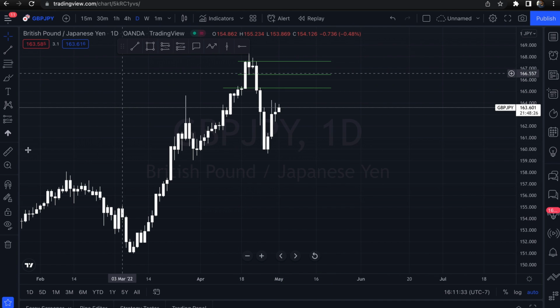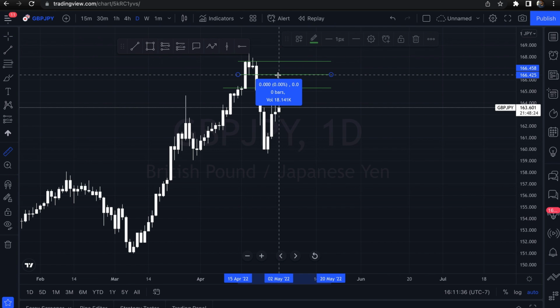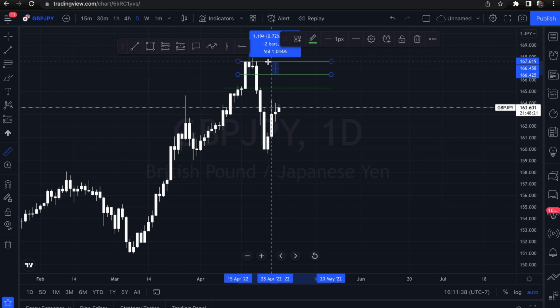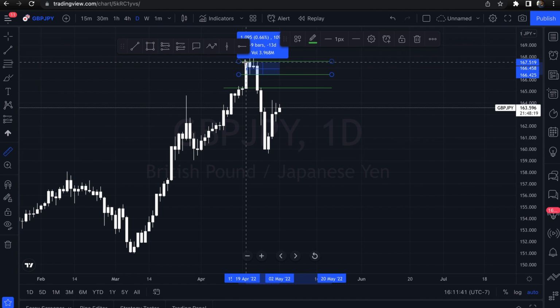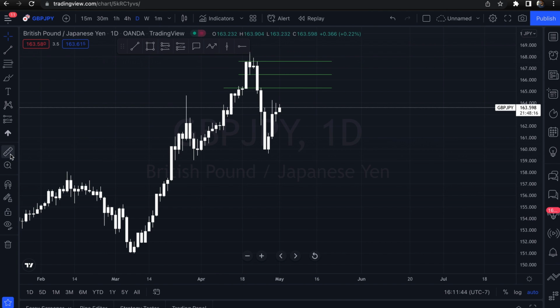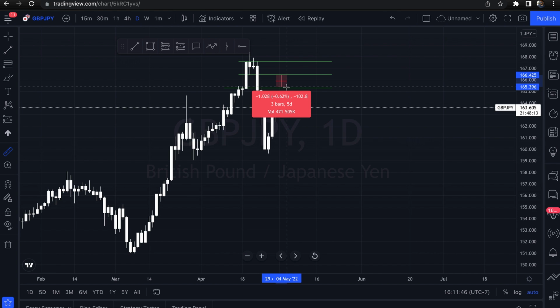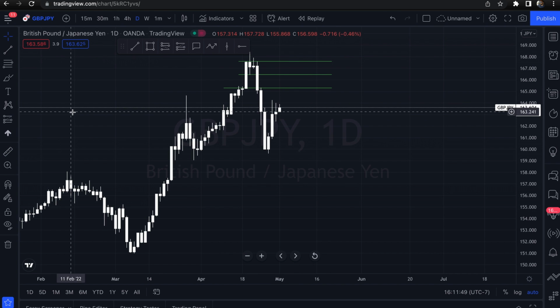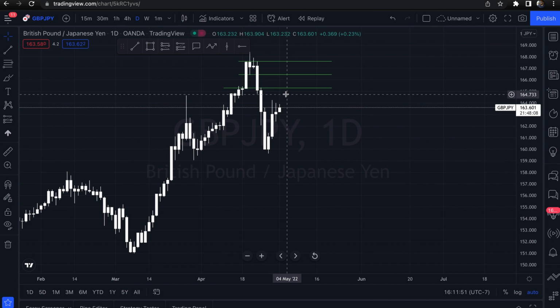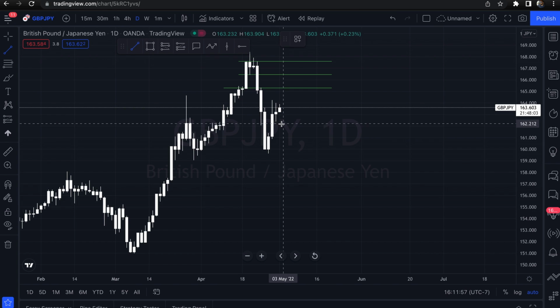So we'll put it there just because the spacing is going to be a little better. So let's see here. Can you see that? I can't see it. About 100 pips, that's good. Let's do the other one from green line to green line. About 100 pips, it's perfect. So I want to leave a good gap between the first line, right, and the current trading price, just to give me some breathing room.